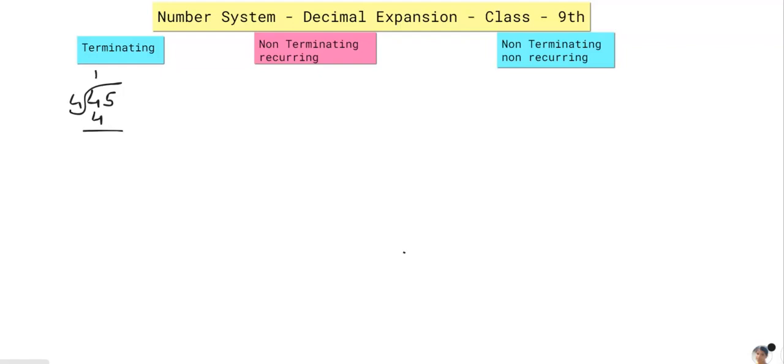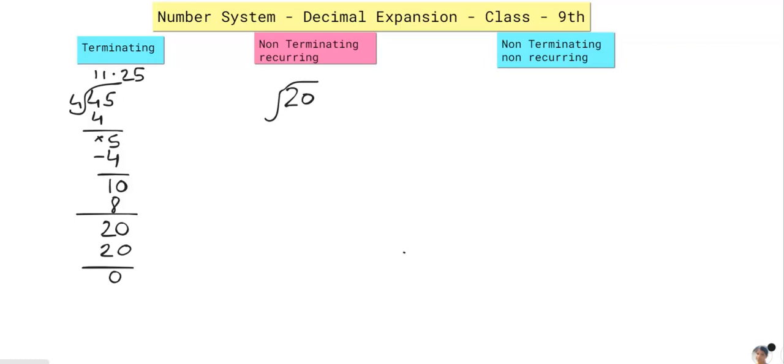4 1 ja 4. 5 4 1 ja 4. Here we get 1 and we need to put the decimal point here, and 4 2 ja 8, 2 4, 5 ja 20. So the division process has stopped. We get remainder 0, and you can see two digits, 2 and 5, finite after the decimal point. Let's check some more divisions like that.